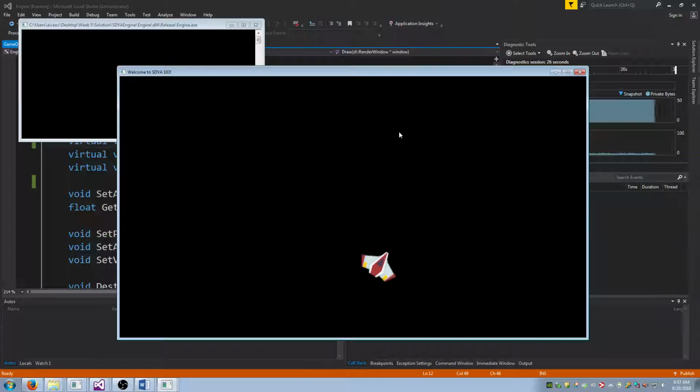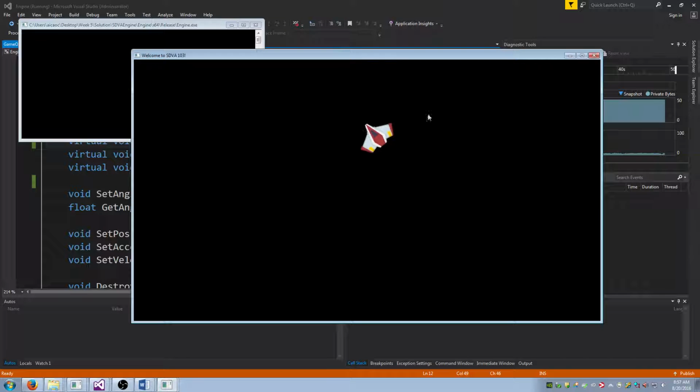And so it's the same concept here, where you can treat this ship kind of like how the ball is treated. While it's moving, you can check the position of the ship. And if it's either off the left side of the screen, which would be 0, or the right side of the screen, which in this case would be 1280, or the top and bottom, which would be 0 and 720 respectively, you want to actually just do some behavior. You want to change the position of the ship.